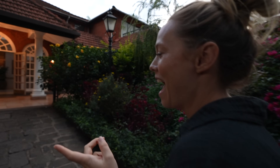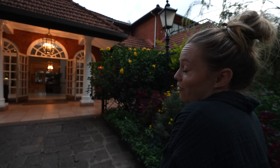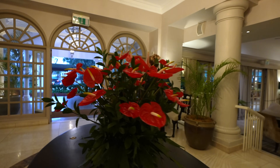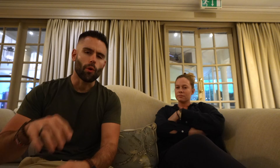We're heading to Lord Delamere Terrace for dinner and I'm super hungry. I've already scoped the menu so I probably already know what we're going to get. We are a little too early for dinner, which happens very often, because most people here in Kenya eat at like 7:30, 8, 9 — where we like to eat at like 5:30. It's 6:30 right now and they start at 7, so we get 30 minutes to just relax.